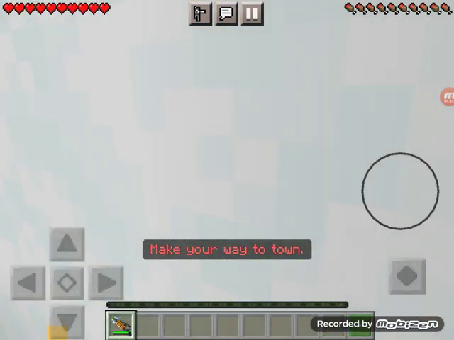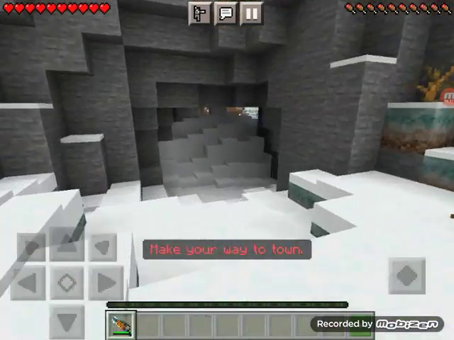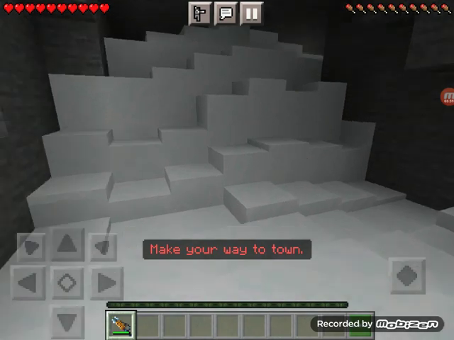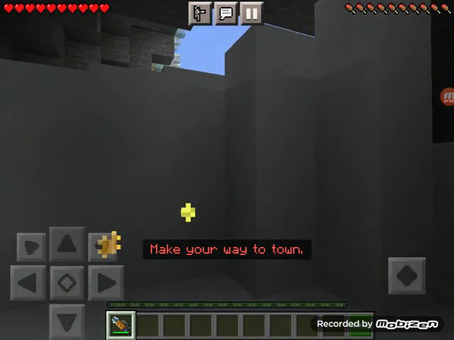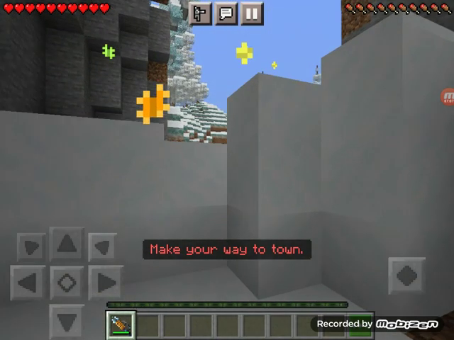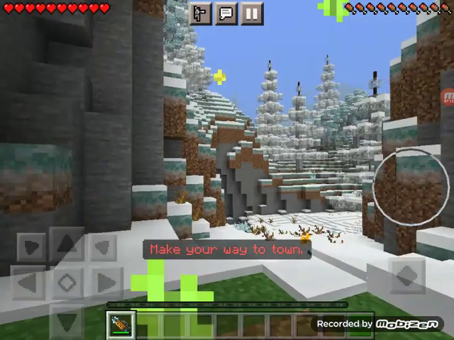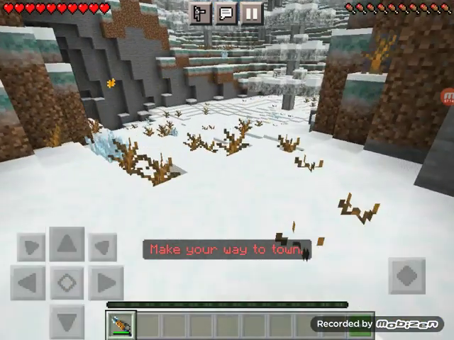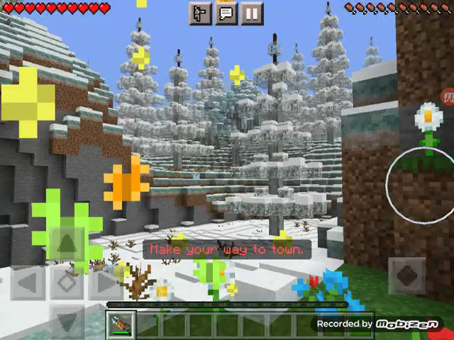Okay, we're almost there to the town. Sorry if I didn't say make your way to the town. You guys probably thought that I was just walking. Sorry, by the way. But I'm doing good. And this is a lot of flowers right here. They deserve to be pretty.